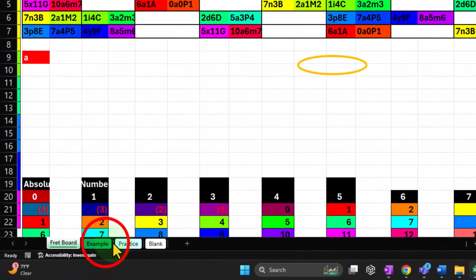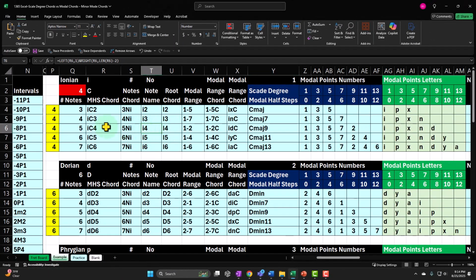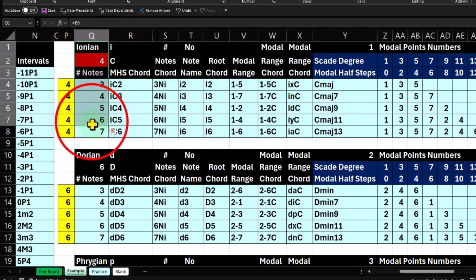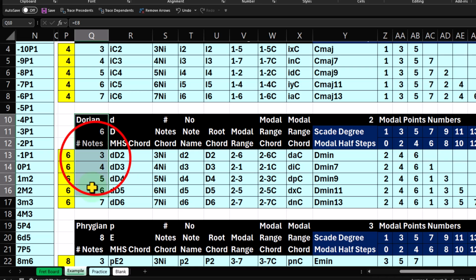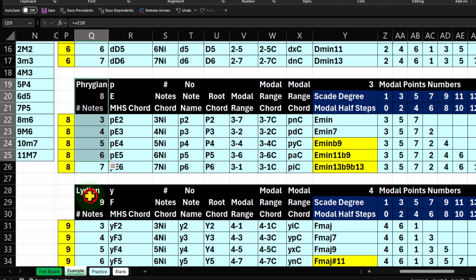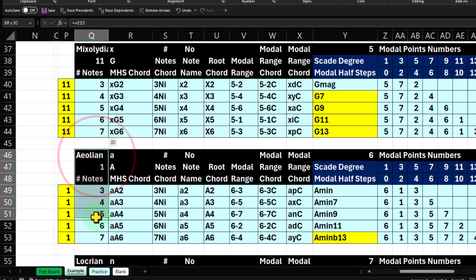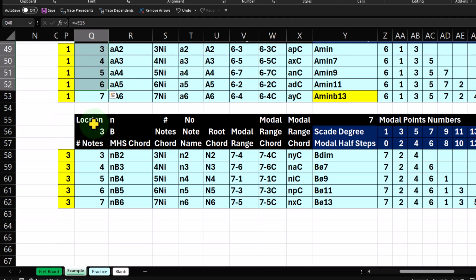If I go to the example tab over here, we would like, from a functional standpoint, to list all of the 7 modes that we're playing in, and then list out our chord names that are available to us that we can build off of those modes. So in other words, you would think our chords would be grouped by the Ionian chords, the Dorian chords, the Phrygian chords, the Lydian chords. These would be the chords that have each of the 7 points as the root of the chord.